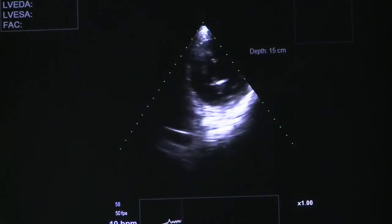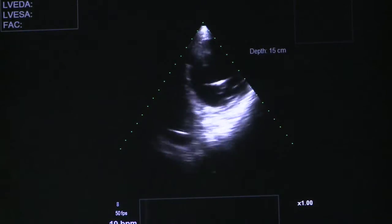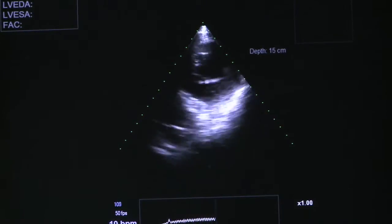What's nice about the HTE probe is that it is so small that you can leave it in. For the intubated patient immediately post-op, it's like leaving an NG tube in. You can come back every few hours, or every hour if you want, and just hook it up to the monitor and look at the heart. You don't have to keep reinserting a large TE probe. It enables you to continue to adjust the RPMs and to rule out any evolving tamponade.